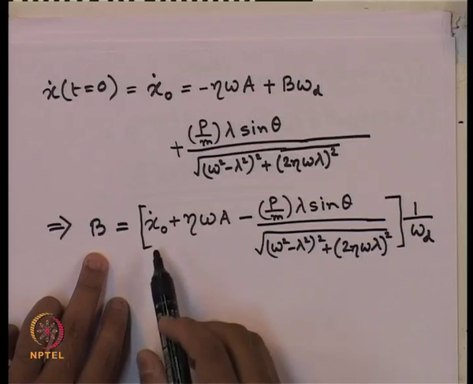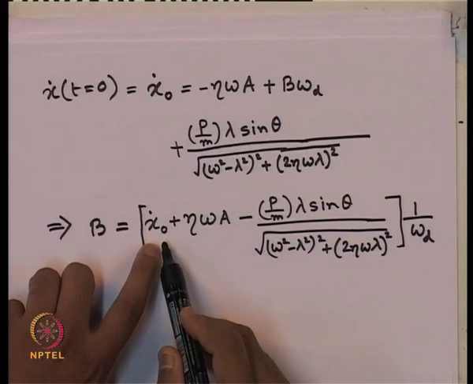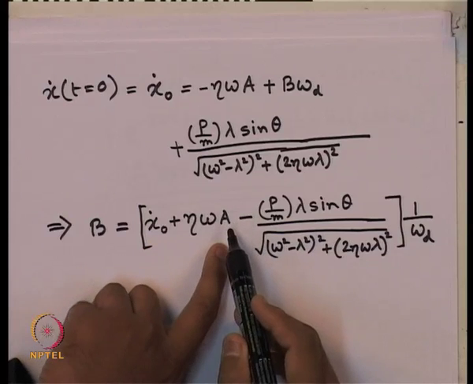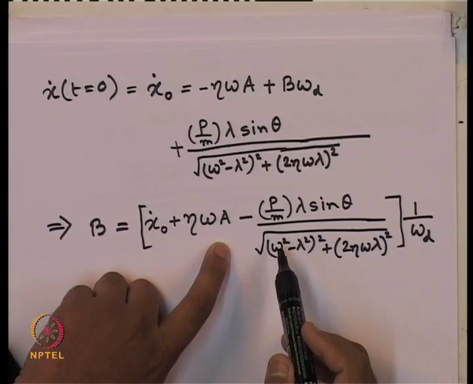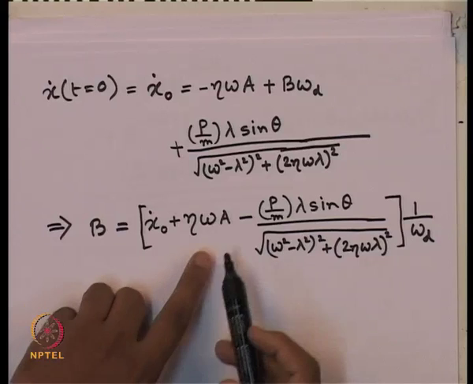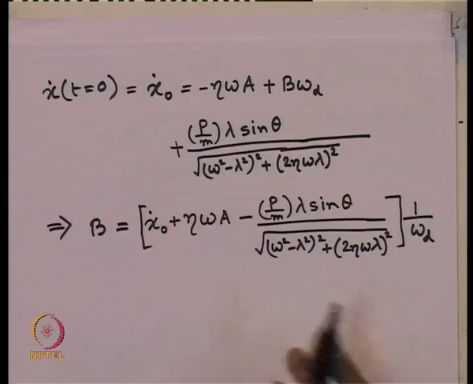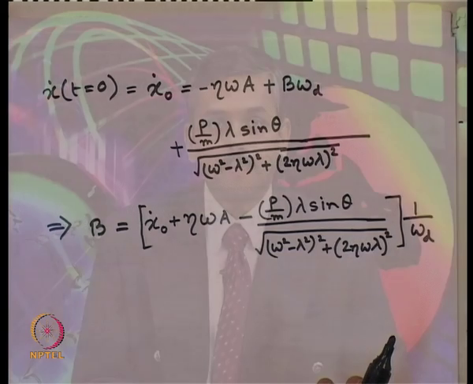Here also you can see that b is not only a function of x naught dot and x naught, as in the earlier underdamped case, but the particular integral is also involved in the solution. Now that you know A, you can put it here and you will get the complete solution. You can write it later on. So, let us stop here today. We will continue our discussion on this in the next lecture.